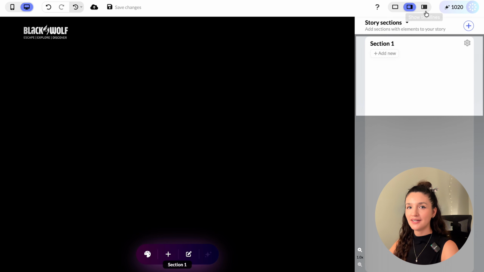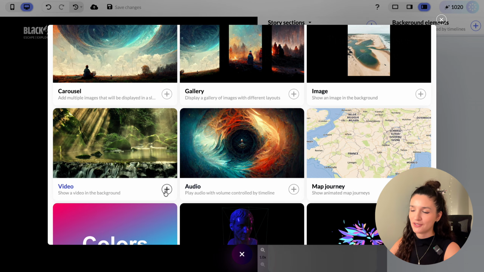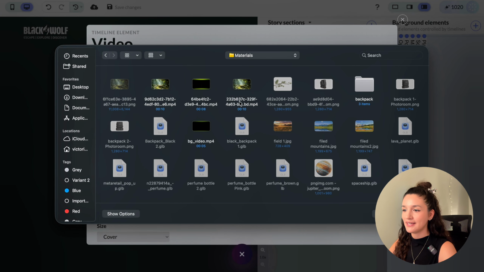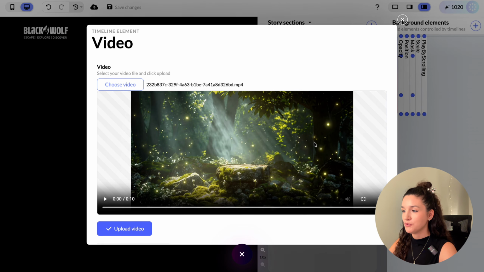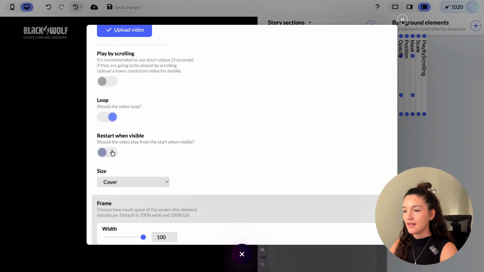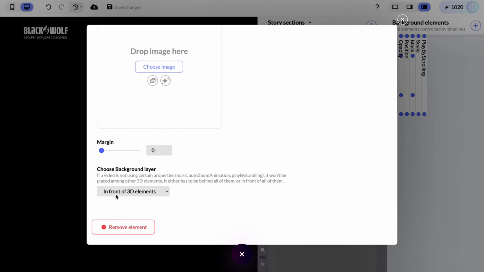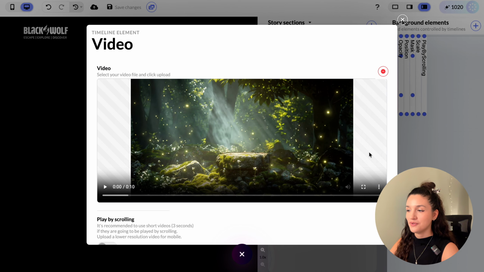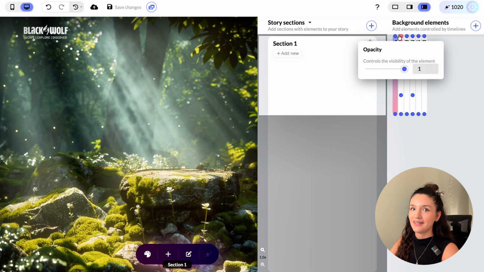After setting the style, I usually start with the background, because on these type of websites, the background plays a big role. So I open the background section and add elements that I can customize and adjust. I'll choose a video background. And since I'm going to add a 3D element, the background needs to stay behind everything else. To do that, I check the background element settings in the timeline and adjust them as needed.